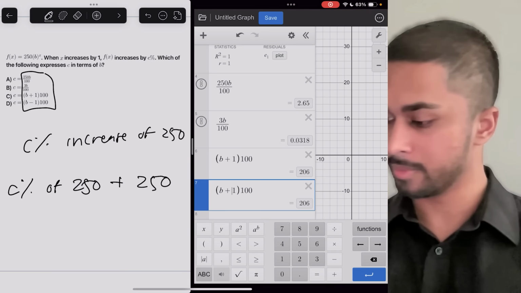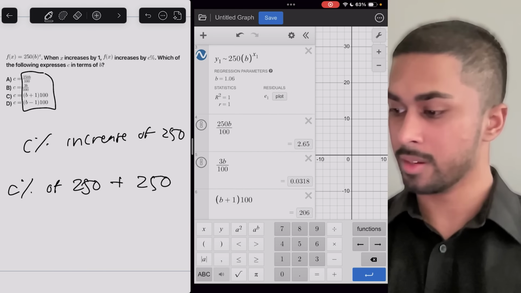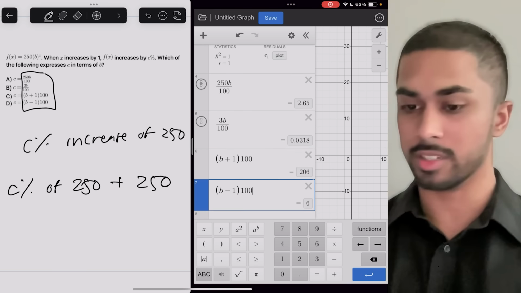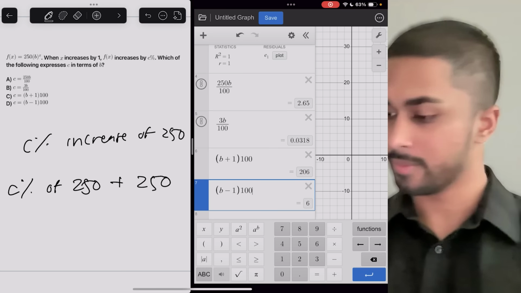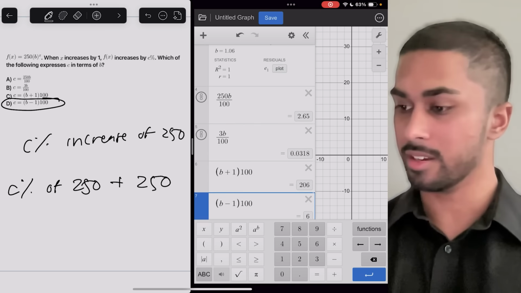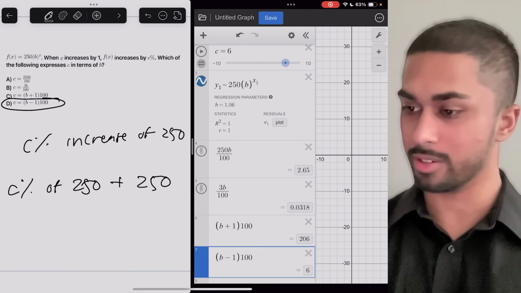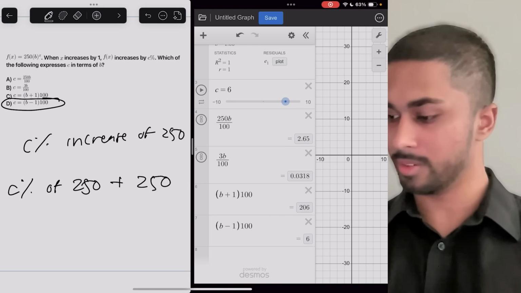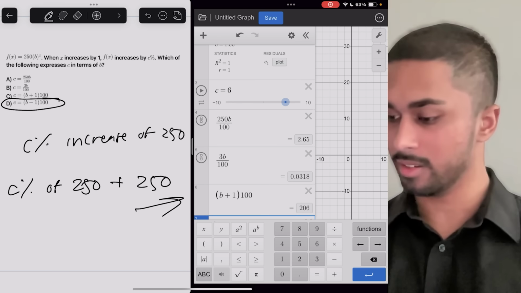Okay. Do you see how each of these have values? Because all of these are equal to C, right? Or they should be equal to C. But only one of them is, which is our correct answer choice, D. Do you see how, let me put this down here so it's easier to see. Do you see how this one is the only one that is equal to C?